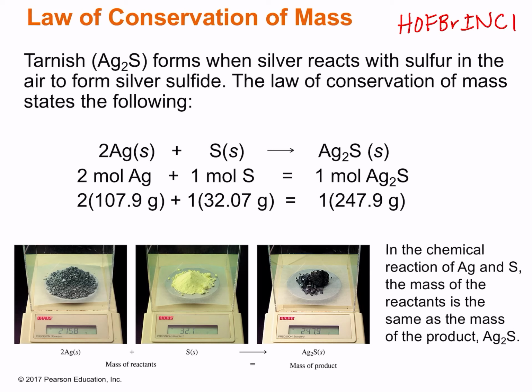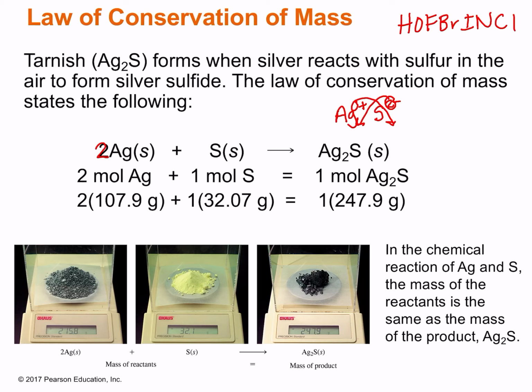The way that we're getting that formula is that silver is a 1 plus, sulfur is a 2 minus. This is an ionic compound because silver's a metal. So the 2 goes to the silver, the imaginary 1 goes to the sulfur, and that's how we get Ag2S. And then to balance the silvers, you can put a 2 out front over here, and our reaction is balanced. So that obeys the law of conservation of matter.